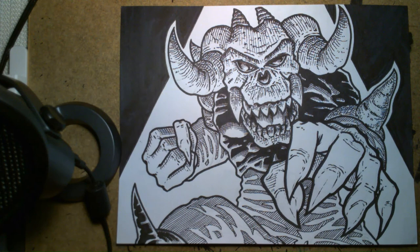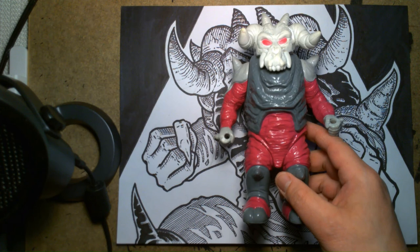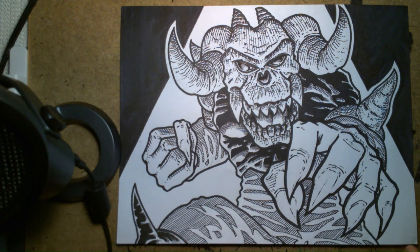So we started off with this guy here, good old Skullgrin, and then we transposed him to a 2D medium on the paper. And he looks like this. Pretty badass looking dude, if I do say so myself.